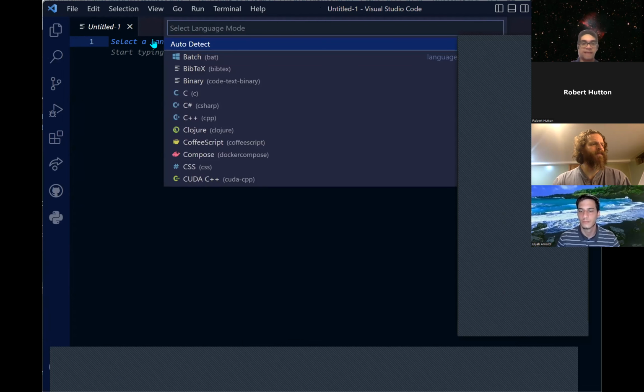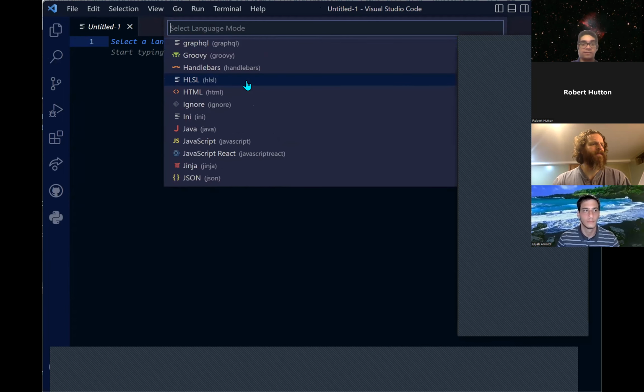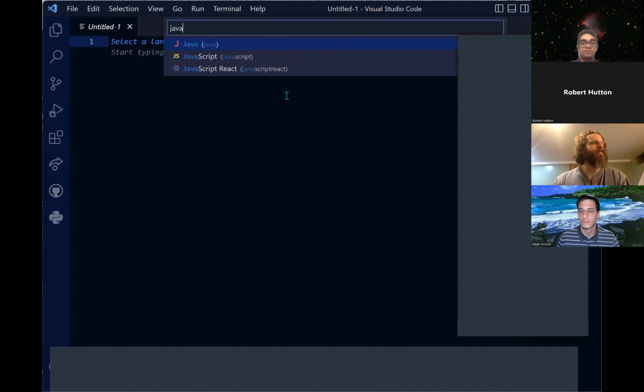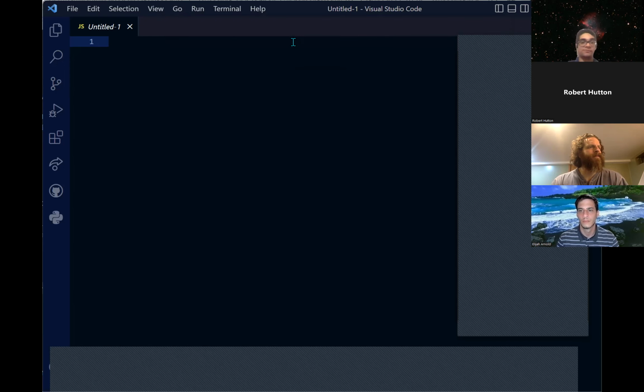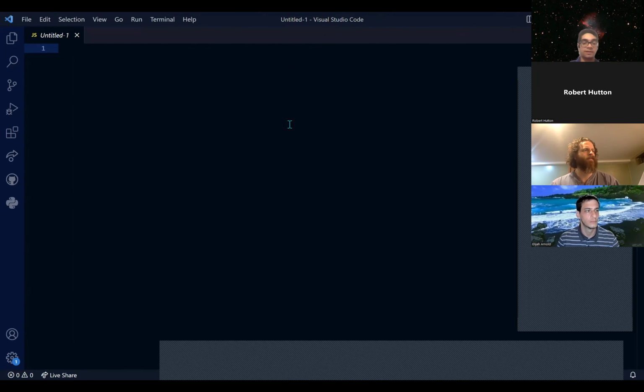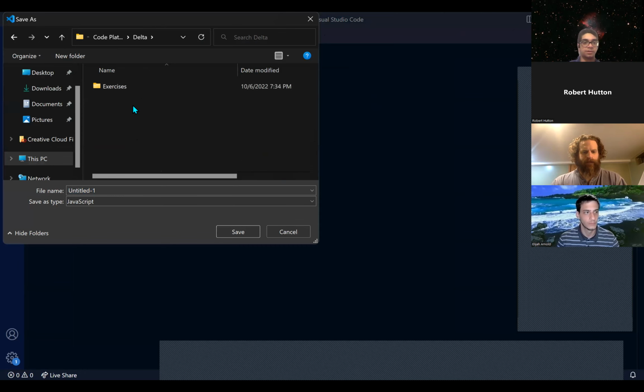So now that I'm in VS Code, usually what I like to do is not just start typing, and I like to hit the actual select a language. And as you can see, there are a lot of languages that I've got loaded up here. But the thing that we can do is type in JavaScript, and there's two options. One is normal JavaScript, and the other is JavaScript React. We are always going to click the regular JavaScript button for the first 3/4 of this course, because JavaScript React is something completely different that we're going to talk about a little bit later. So we're going to create a new untitled file. And the second thing that I'm going to do is save it. So let me just go here and just say JS demo.